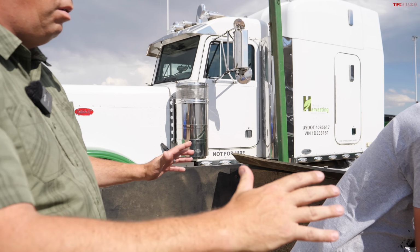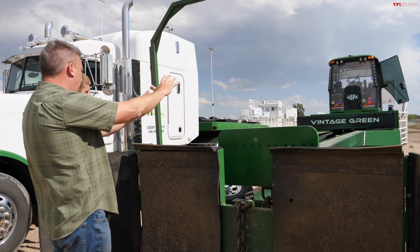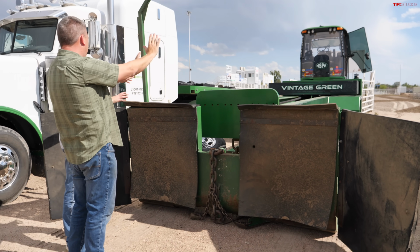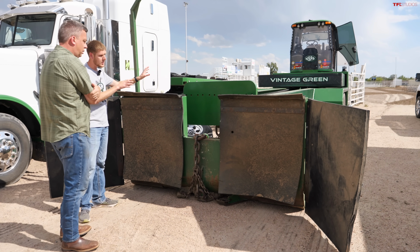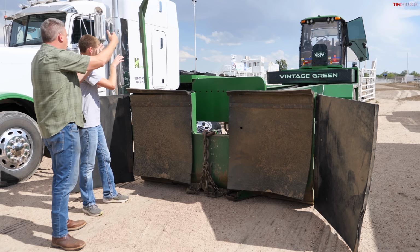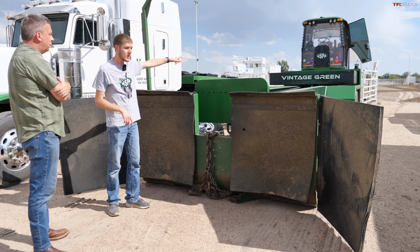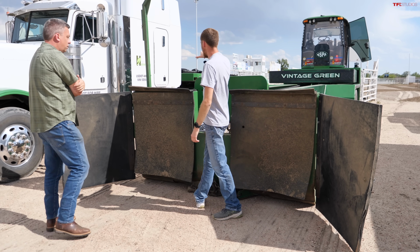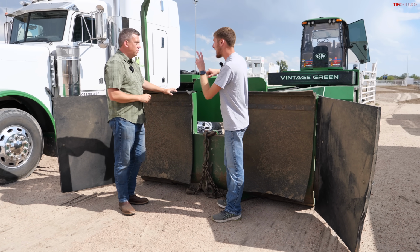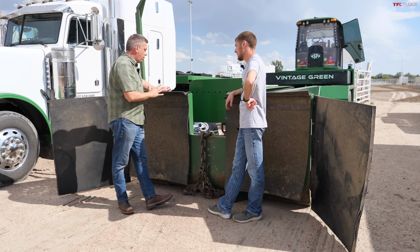How much does this whole system weigh? I mean, if you were to tow this down the highway, how much does this weigh? Just the sled alone is about 34,000 pounds dead rolling weight. Okay. And then you can add weight to the box. The big weights, like what's in the box and what's on the front of the neck, are 2,000 pounds. And then I have two small 1,500 pound weights. Okay. So I have a really good idea.